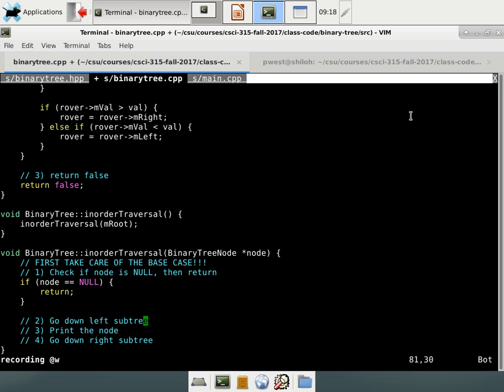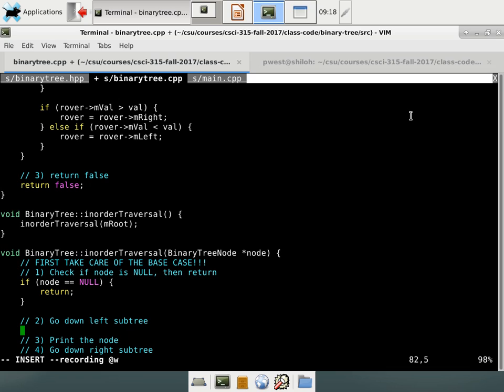All right. So how do we go down the left subtree? It's one call. Using our function, what are we going to do? We don't need a rover.